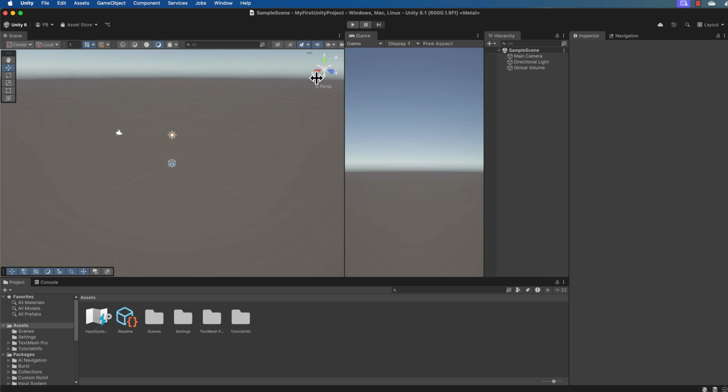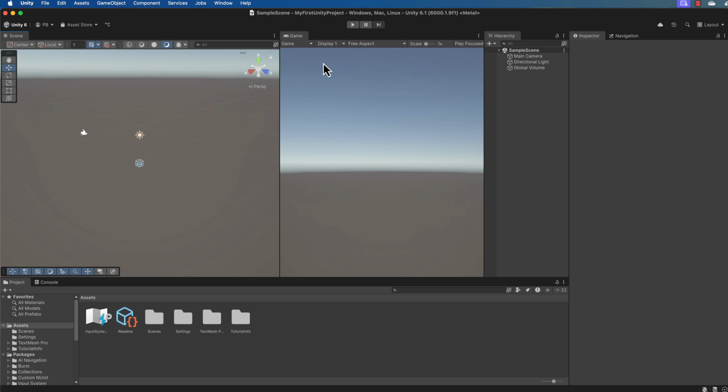Now, usually I have it sitting next to my scene window there. There's my hierarchy. So each of these window tabs has a different purpose, and they all work together essentially to bring your project to life. Getting your head around what each of them does is very important so that you can navigate and add things to your project and change stuff and see it all together.